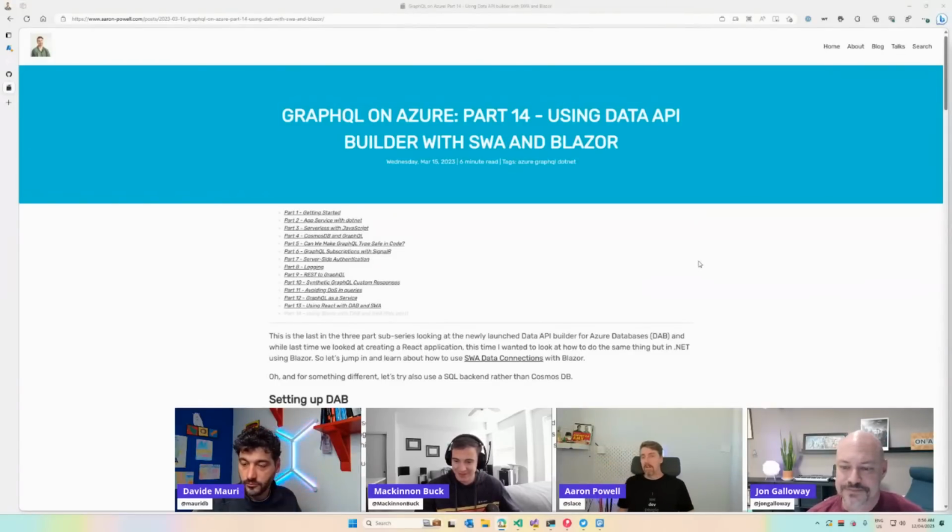Because you can host DAB in anything, because it ships as a container image, you can host that in an App Service or in Container Instances or Container Apps or AKS. You can inject that into part of a bigger application. And obviously, I'm talking a bit beyond just Blazor here, but you can imagine any application that needs UI, like a MAUI application. You're building maybe a mobile application. You could have DAB as your backend for a MAUI application quite easily.